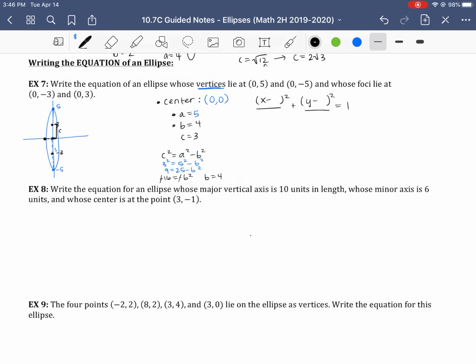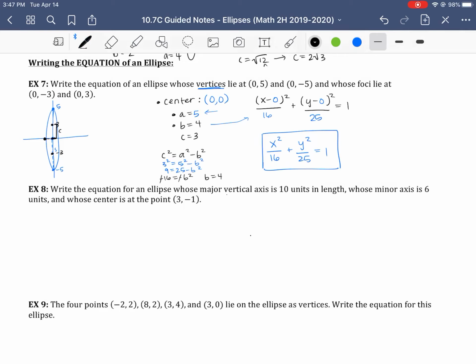Okay. Again, once we have the center, the a value, and the b value, we can build our equation. So we could go ahead and plug the center in. There's my h, there's my k. And remember, this one's vertically elongated. So we want to take the larger value, or the a, and put it underneath the y value, because that's the vertical. That means the 4 squared gets to go under here, and 4 squared is 16. Okay, and again, we'd probably write that as x squared because we don't need those zeros there, and we'd write y squared over 25 is equal to 1. So this would be our equation.